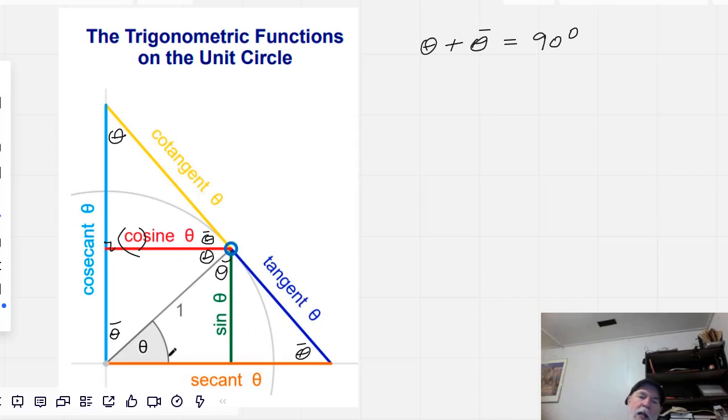All right. Now, this line here, this orange line down here, it cuts through the circle, and secant means a cut. Now, secant, you might remember, is the reciprocal of the cosine. And here we have it, because the cosine of theta is the adjacent over the hypotenuse. So, the secant would be the hypotenuse over the adjacent. And because the adjacent is just one, this whole line is your secant.